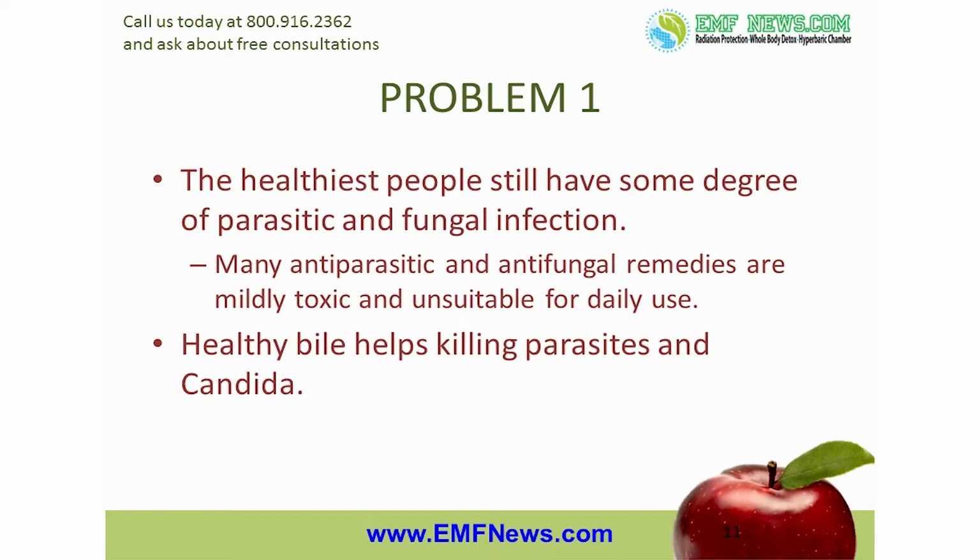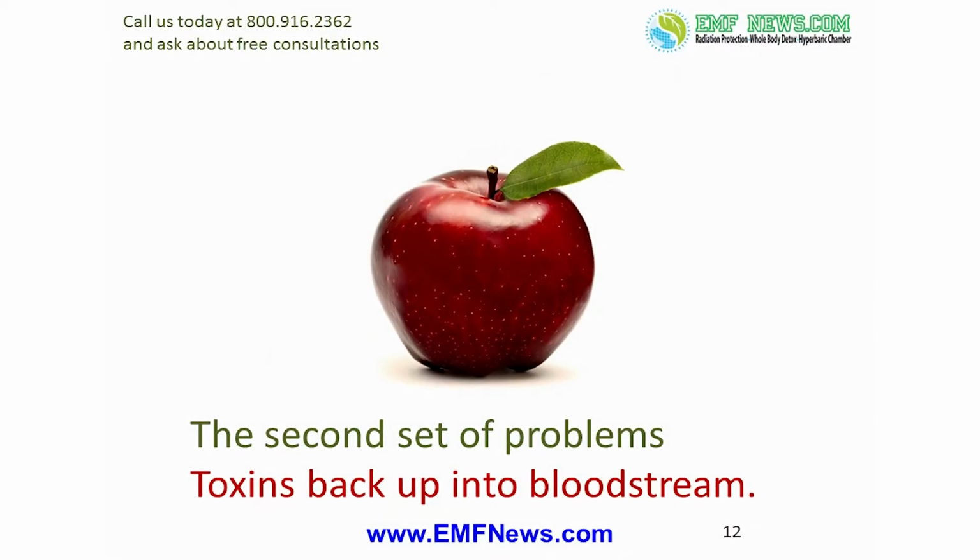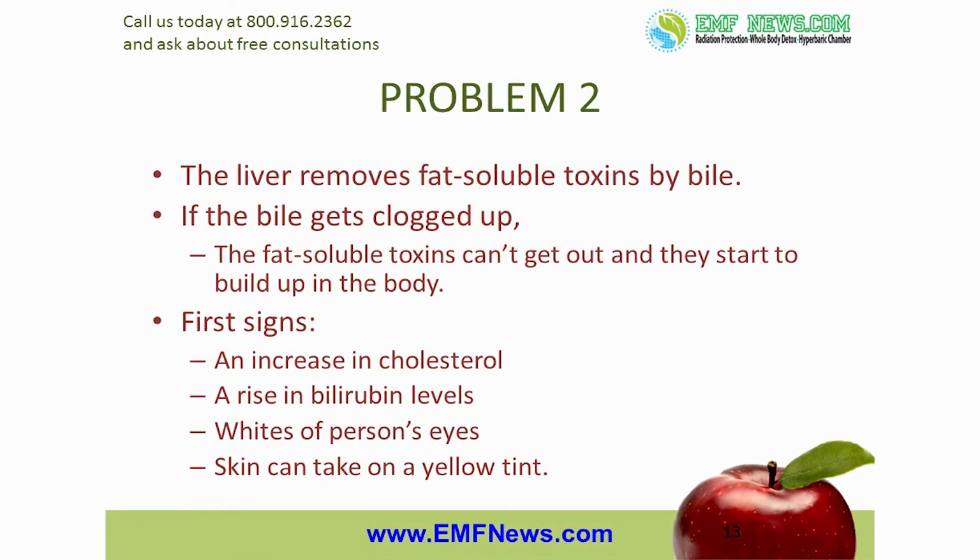Well, that about covers what bile does to maintain the health of the intestines, and what happens when bile can't get into the intestines in proper amounts due to the presence of biliary sludge and gallstones. Now, let's turn our attention to what happens when biliary sludge and gallstones cause toxins to back up into the bloodstream. Just as the kidneys remove water-soluble toxins from our bodies, the liver removes fat-soluble toxins from our bodies by putting them into the bile. If the bile gets clogged up due to biliary sludge and/or gallstones, then the fat-soluble toxins can't get out, and they start to build up in the body.